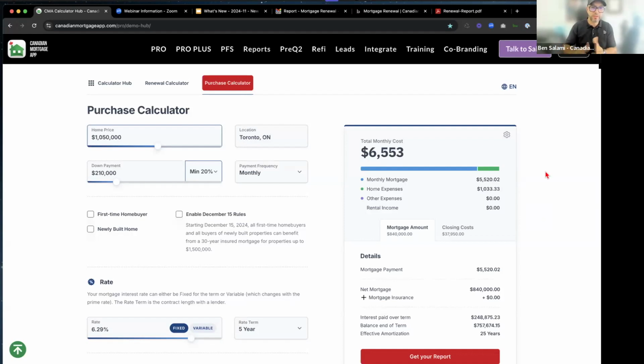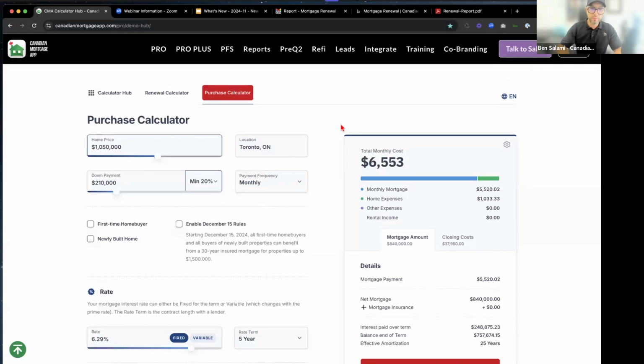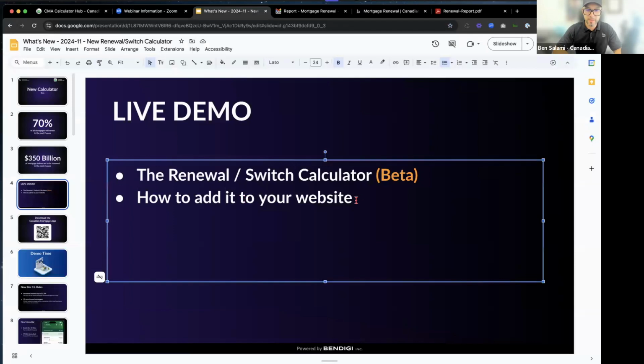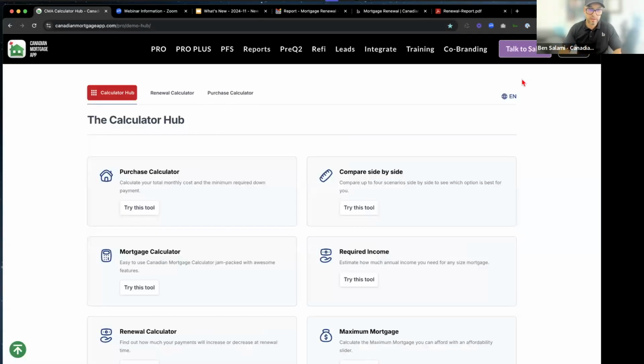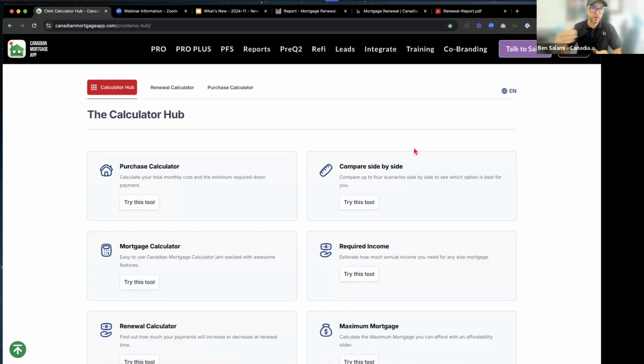I'd like to show you how to install the Calculator Hub, how to put it on your website, because that's my next item. And everyone on the call today can do it free of charge. And it's super easy, extremely easy. You don't need any programming experience to do that. Not all the calculators are free of charge, certain ones. Now the renewal will be part of that group that is free of charge so that you can have it and try it out and play with it and also give us feedback if you have any.